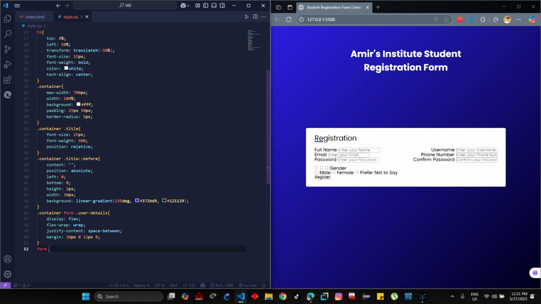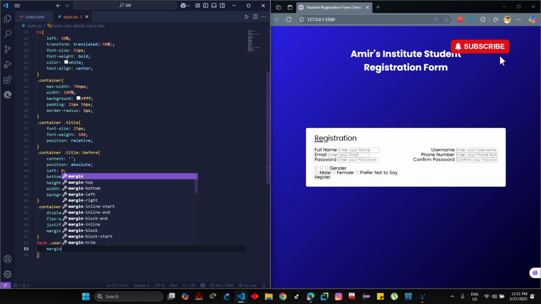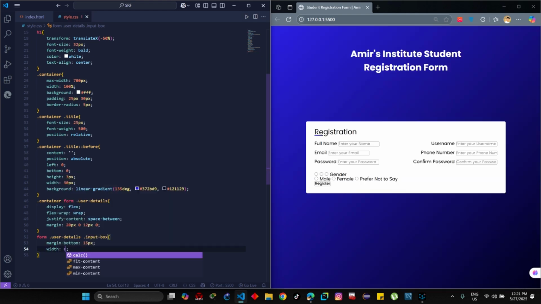I will write one for form .user-details .input-box. Margin bottom 15px, width I will use a calc method here, 100% divided by 2 minus 20px.